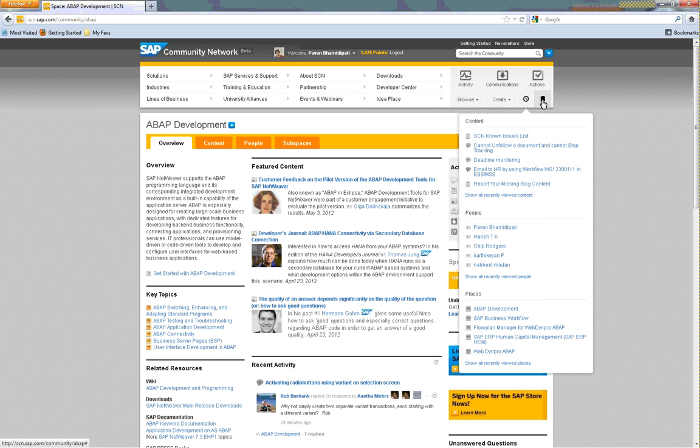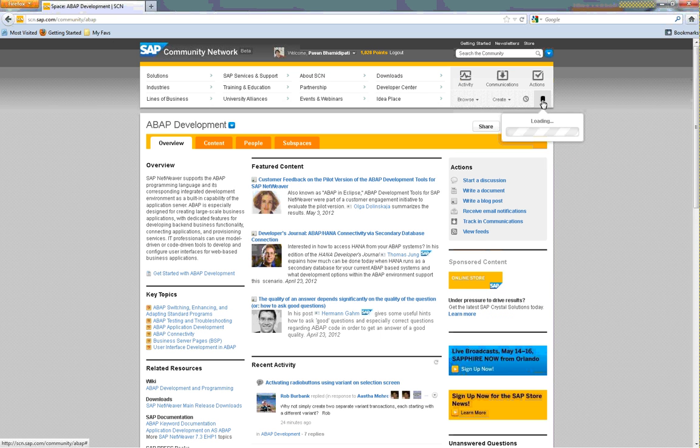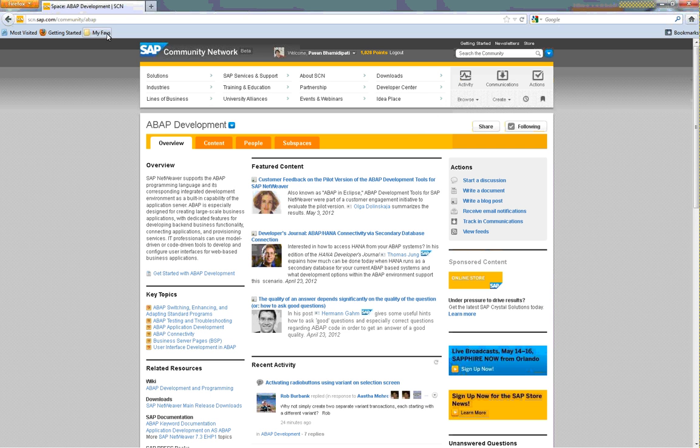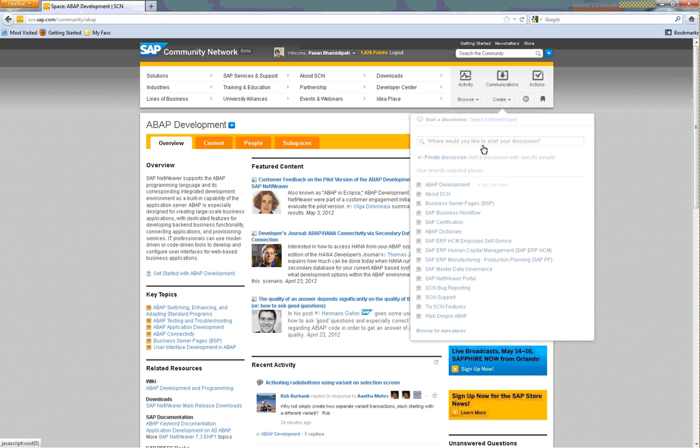The next thing is recent bookmarks. Bookmarks are very similar to the bookmarks we use in our Internet Explorer or Firefox browser. If you are interested in any specific topic or content in the respective space, you can go and bookmark that content.